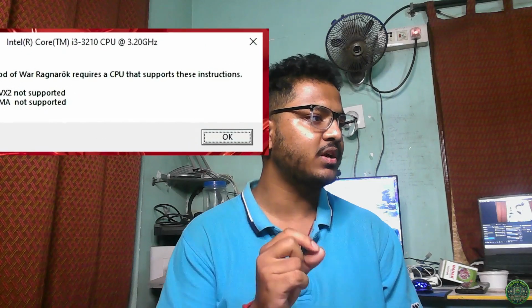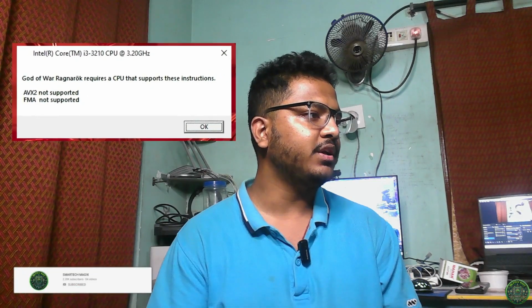Now let me say one very important thing: by default you will not be able to play God of War Ragnarök on such old hardware, because when you try to launch it normally, it will show an error. First it will show the processor name; in my case, it showed Intel Core i3-3210 3.2 GHz. Then it says God of War Ragnarök requires a CPU that supports these instructions: AVX2 not supported, FMA not supported.